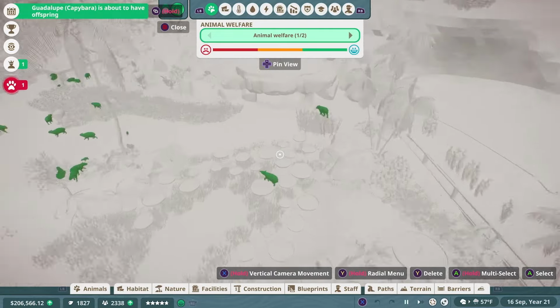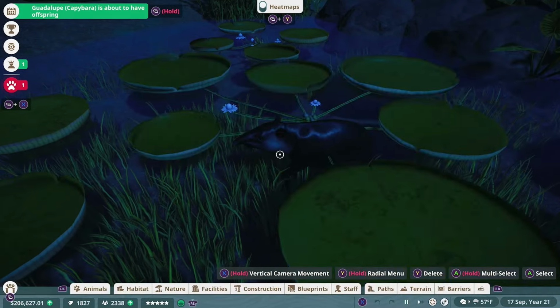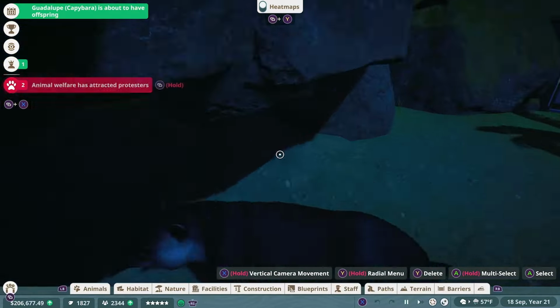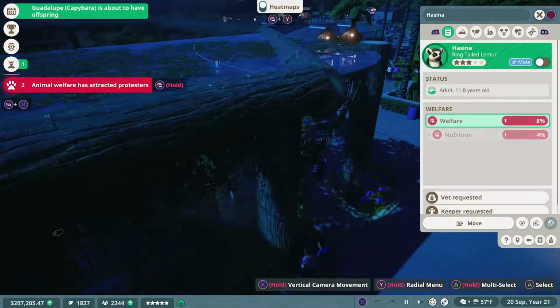The tapirs don't really like being social. They're probably overwhelmed. If this lily pad would move, we can check on them. Let's just find another one. Right here. Eh, they seem fine right now, but they definitely could be a little bit better.